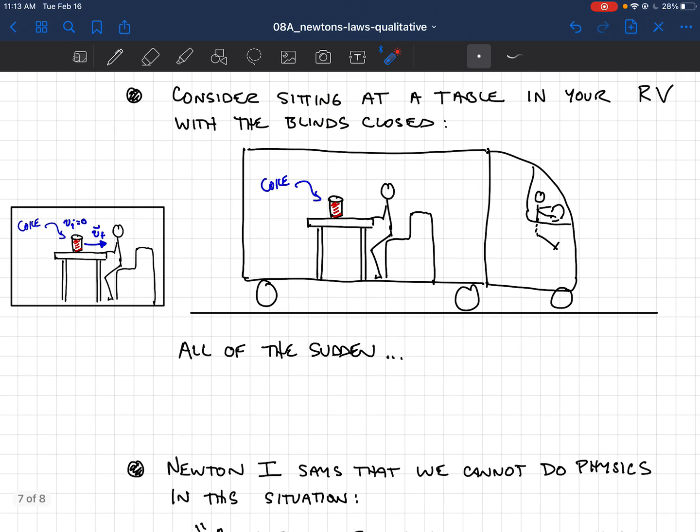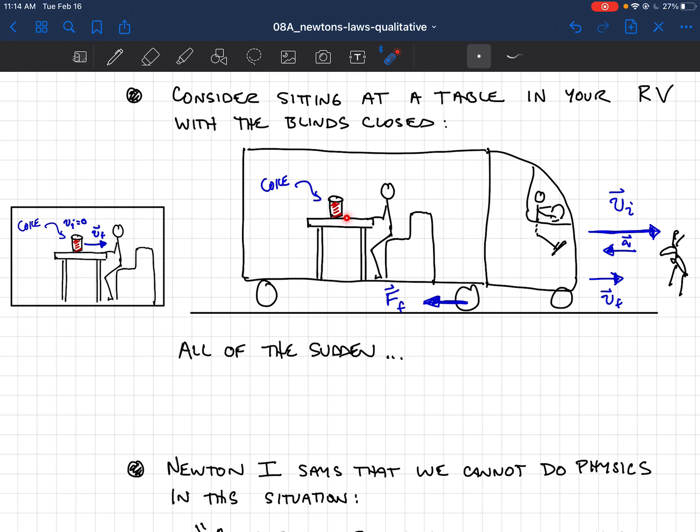So why is that happening? Well, the reason is that if you look outside, the RV itself had some initial velocity, which was forward, but then maybe, I don't know, there was a deer that came by, and therefore your friend put their foot on the brake and caused an acceleration which slowed down the RV. The final velocity is smaller. So what exactly causes that acceleration? Well, we can describe it with Newton's second law. There would be a force on the tires due to the road. That's usually a frictional force, which causes that RV to slow down. So Newton's second law, the force of friction against the car causes an acceleration in the same direction, opposite to the velocity, so you slow down the RV.